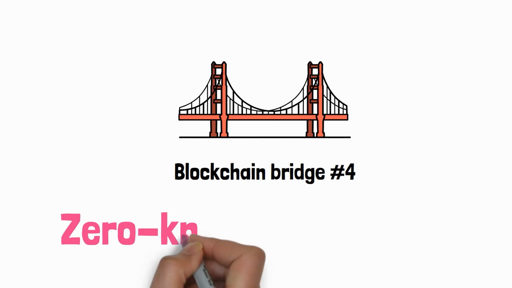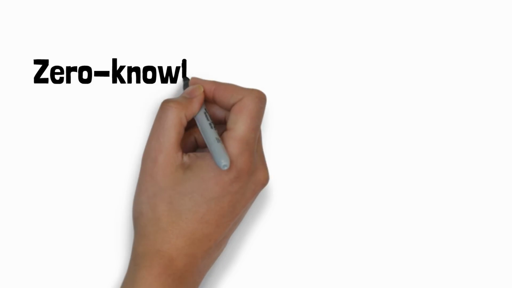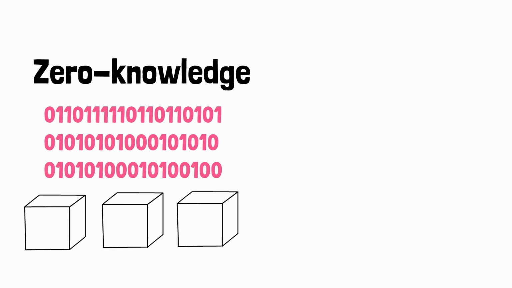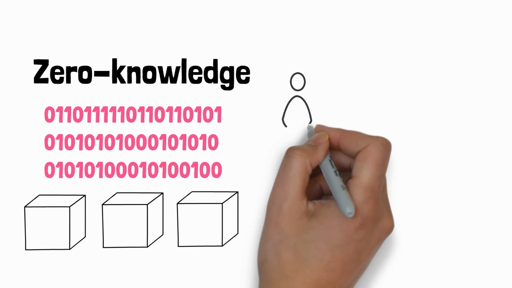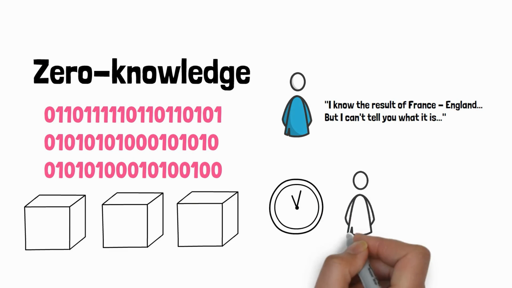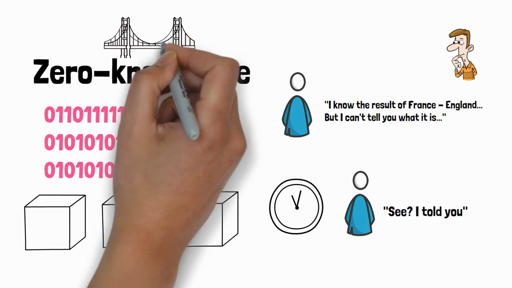The last type of bridge technology is the zero-knowledge bridge. If you have never heard of zero-knowledge, it's a groundbreaking cryptographic technology, and it has amazing use cases for blockchains. In a nutshell, zero-knowledge allows anyone to certify that they know a piece of information without revealing this piece of information. What? Yes, I know. The first time I heard this, I had to think about it a couple of times before I got it. This stuff is crazy. So how are we going to use zero-knowledge proof in our bridge?